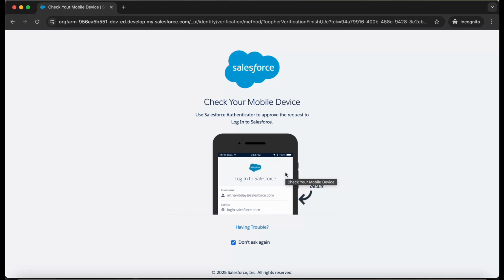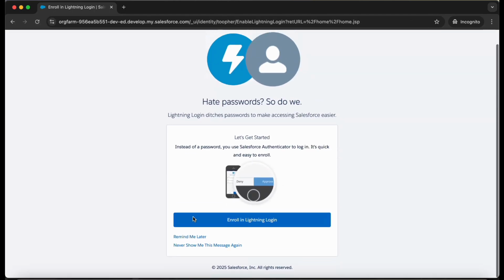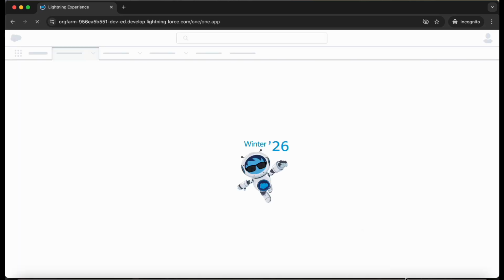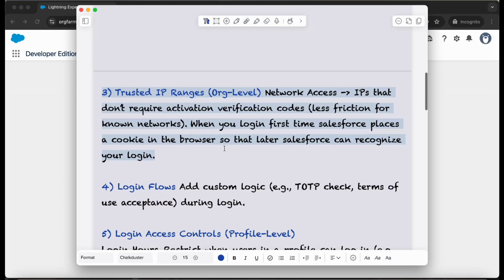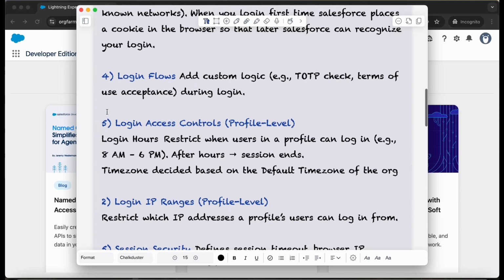Why? Because again, the traffic is coming from this particular IP, which is added to the trusted IP ranges. So this is an important point that whenever you have trusted IP ranges enabled, the IPs don't require any active verification codes. Okay. Now with this, let us move to the next one, which is login flows.